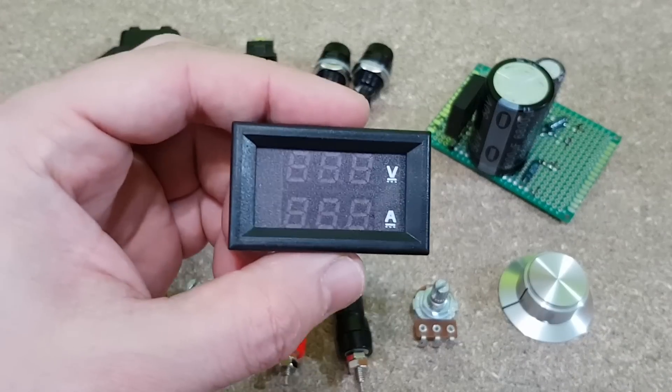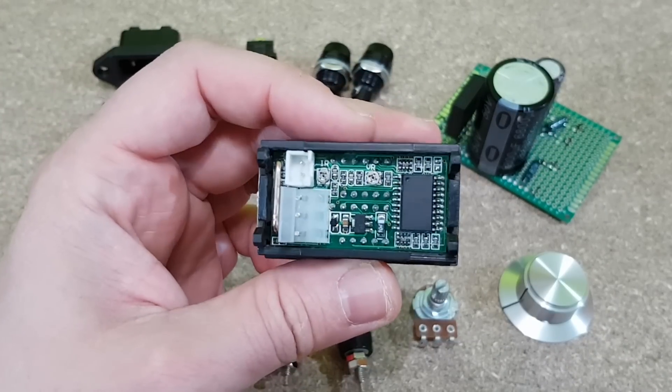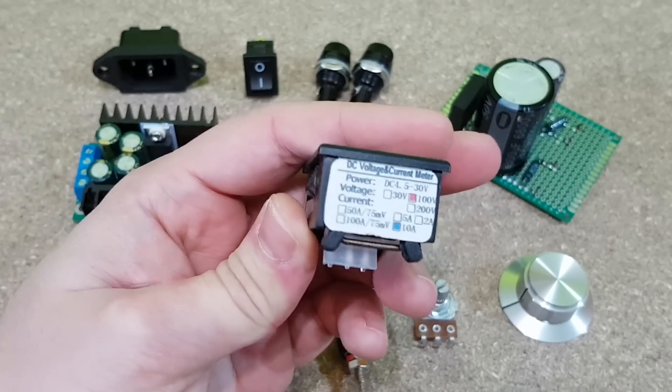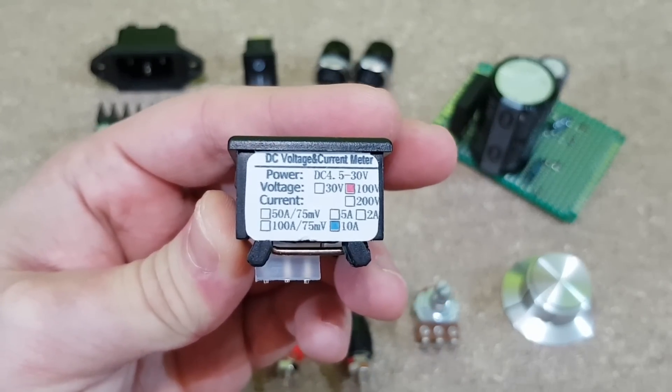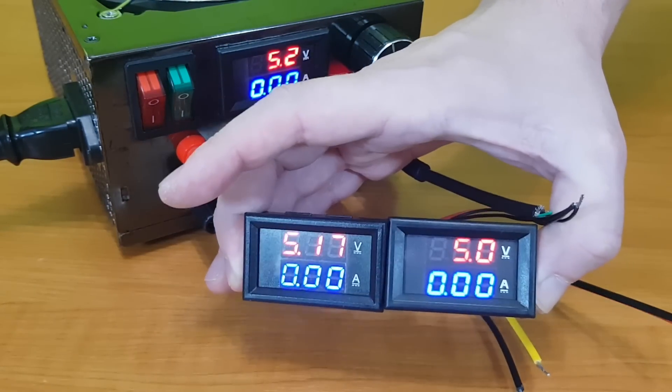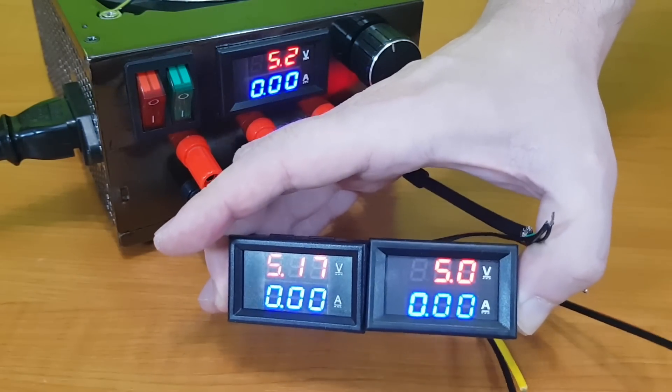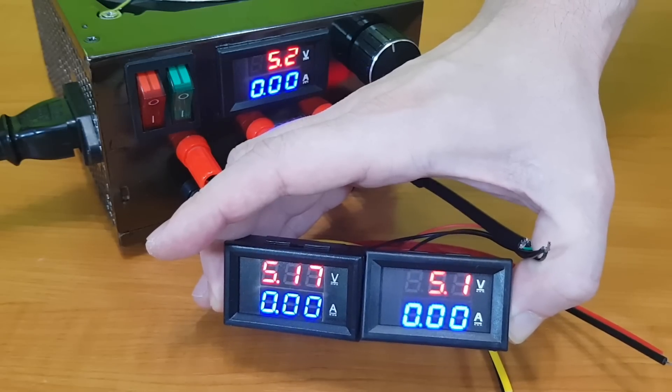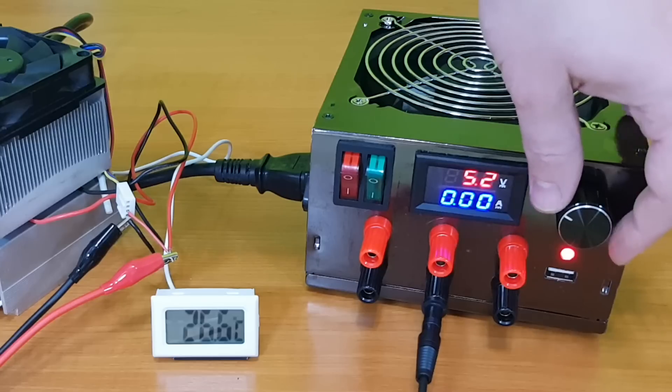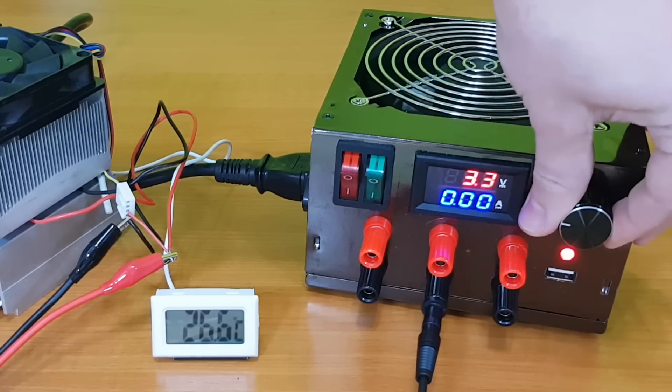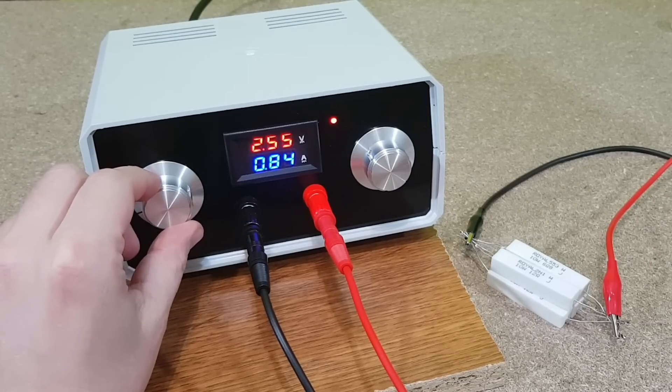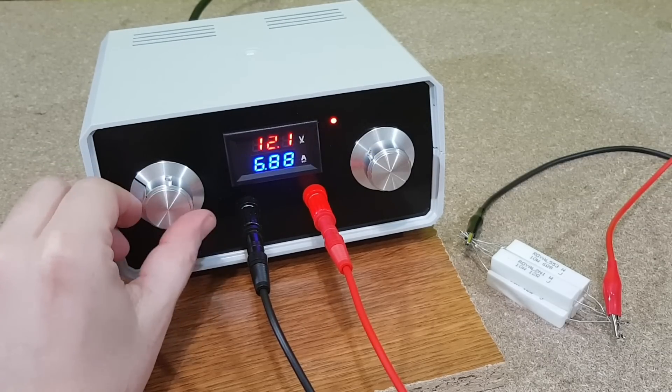You need to be very careful when choosing a digital voltmeter and ammeter. I'm gonna use this model with maximum 100 volts and 10 amps. But more important is the precision. Here you can see two similar digital voltmeters but there is a big difference between them. The left one is more accurate and below 10 volts it can measure the value using two decimal places instead of one.